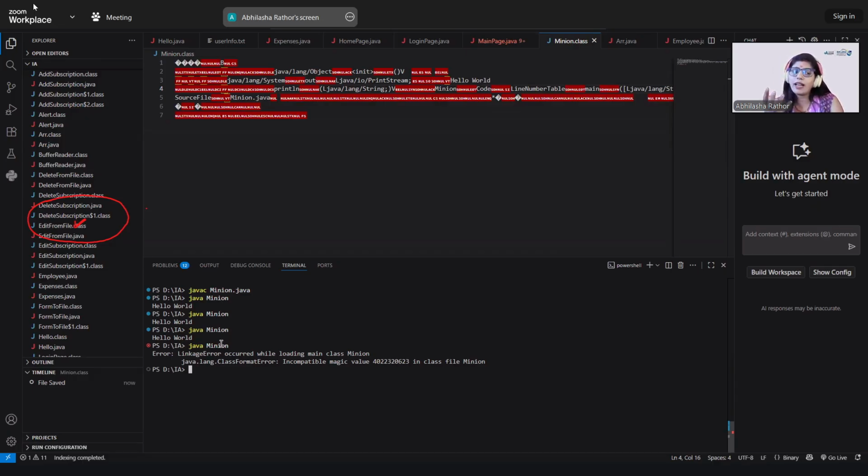So this class file makes Java platform independent as well as a secure language, right? You don't need an IDE to run the class file. You only need a Java Virtual Machine. And for any modifications in your project, you will need the .java file. With the class file, it is not possible. With the class file, you can run the code, see the output, do database insertion, and see the details from the database, but you cannot modify the project, right? So this makes it more secure. Clear? Any questions still here?